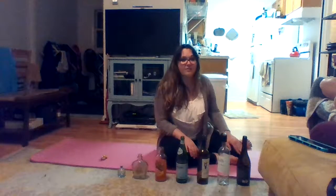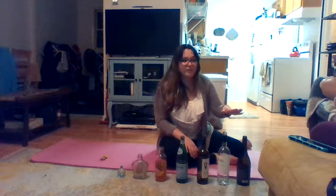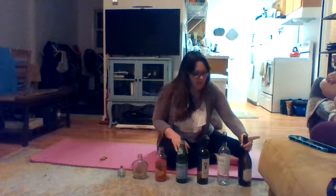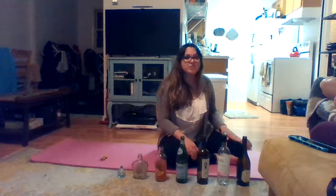So as you can tell, the order depends on size. To the left you can see that the bottles are bigger and then once you go down it gets smaller. So the pitch, it all depends on the base of the bottle and how big the bottle is. The lowest pitch comes out of this bottle, and the base is bigger than the rest of the bottles that I have today. One thing that helps me remember this is: the larger the bottle, the lower the pitch. Remember those two L's — LL's.